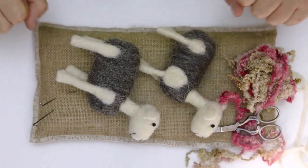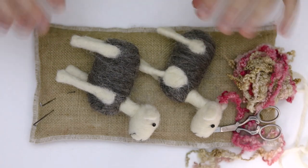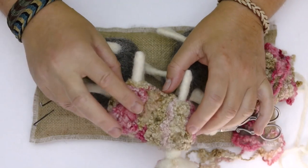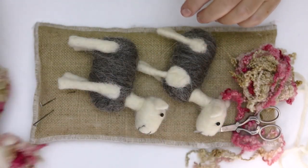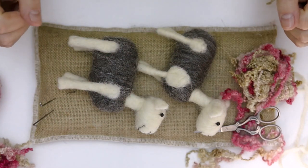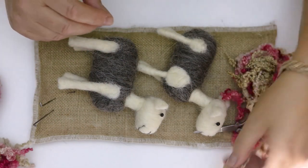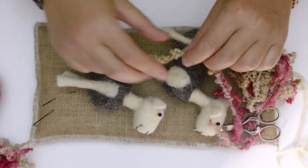Hi and thanks for joining me. I'm Sandy from Lincolnshire Famed Crafts and today I just wanted to quickly show you how to apply these gorgeous locks to your sheep. I've got lots of different styles that you can create but today I'm going to be using this amazing art yarn which is from Highland Colours.